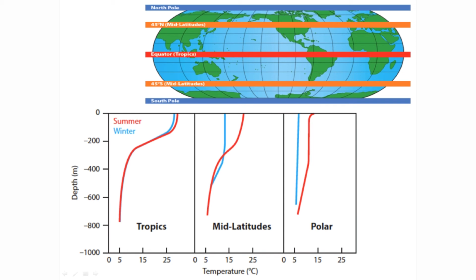At polar oceans, temperatures, you have to remember, this is warmer than here, this is much colder than either of these. So, even the warmest temperatures are quite cold and they are not as strongly stratified. So, the stratification or the temperature gradient or the thermocline is much weaker here, it is almost non-existent here. Okay? But still there is a strong temperature contrast from one season to the next.